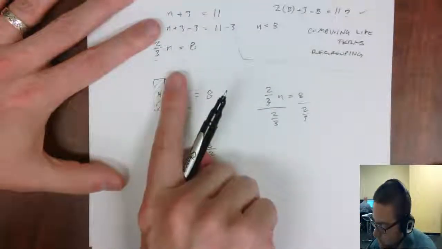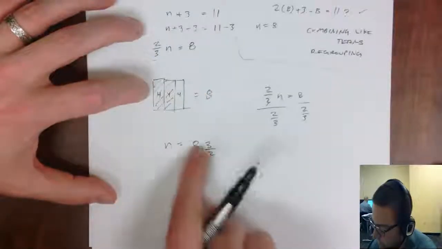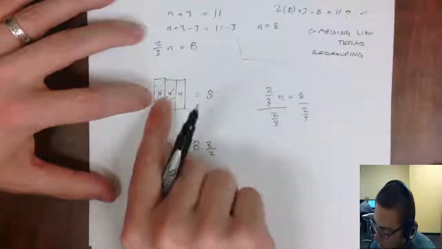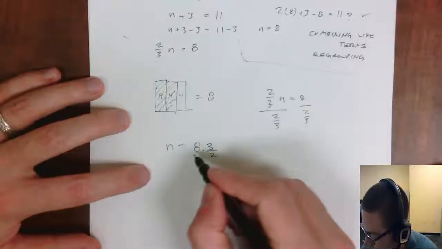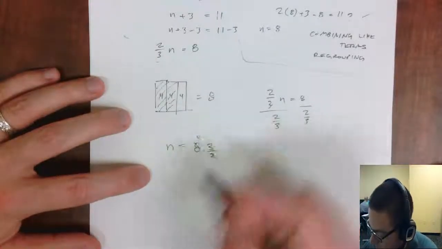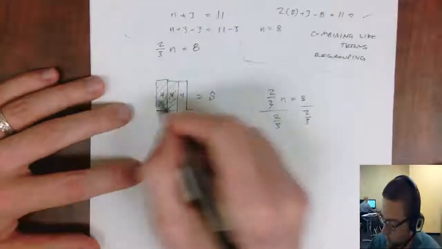It's because I split it in half, and then I want 3 of them. So half of 8 is 4, because I know there was 2, and then I want 3 of them, so that's 3 halves, or 1.5. So divide that out. 2 goes into 8 4 times. 4 times 3 is 12. So I got the same result that I expected.